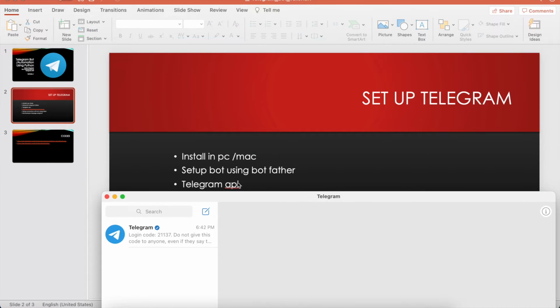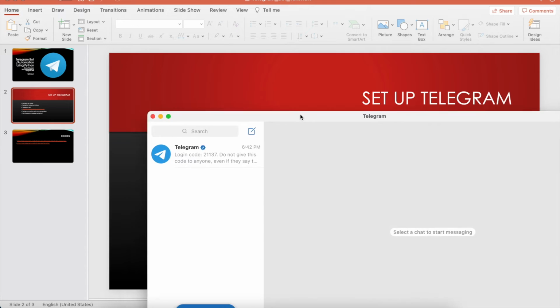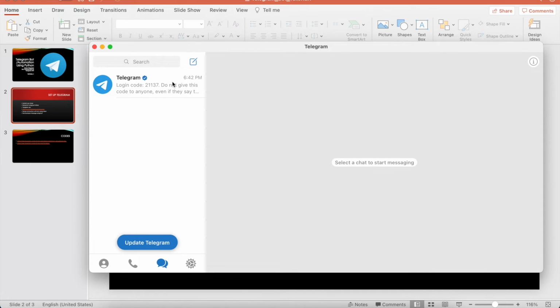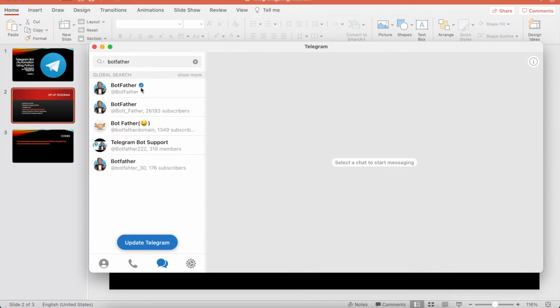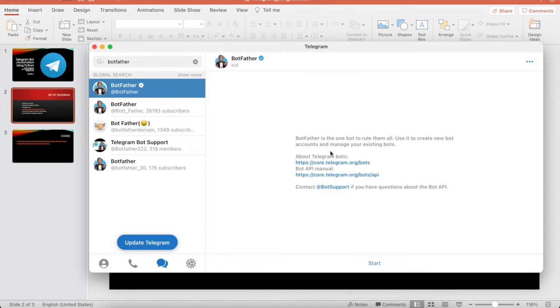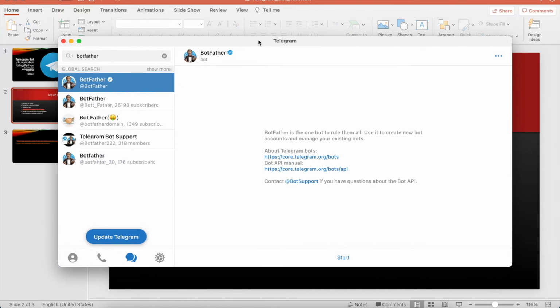After that, I'm just going to set up the first bot. Creating a bot in Telegram always requires BotFather. So you have to search for BotFather. There will be multiple results, but the one with the tick is the official one. So it's coming here, and you have to click start. For creating any bot, you have to go via this BotFather. Search here, and after that hit start. It will give you the commands.